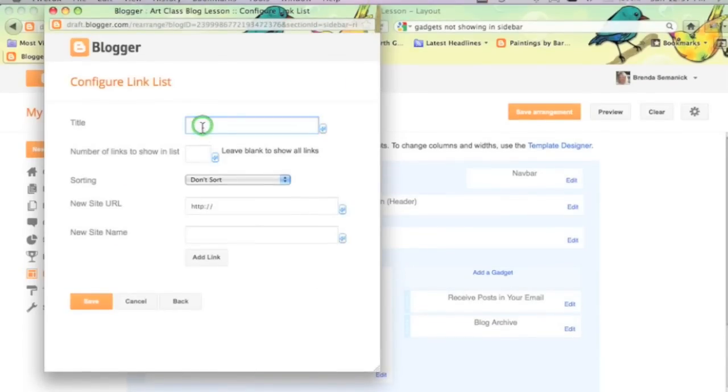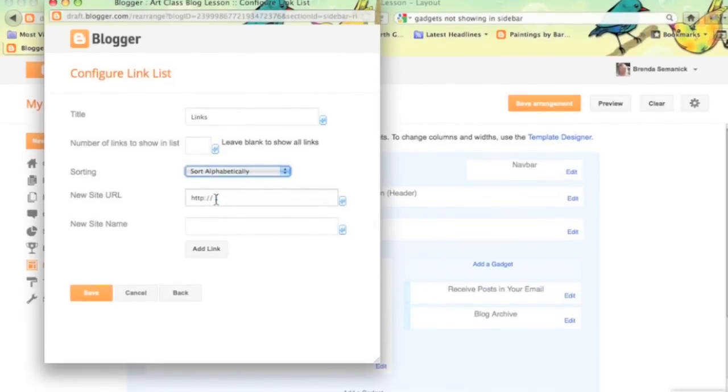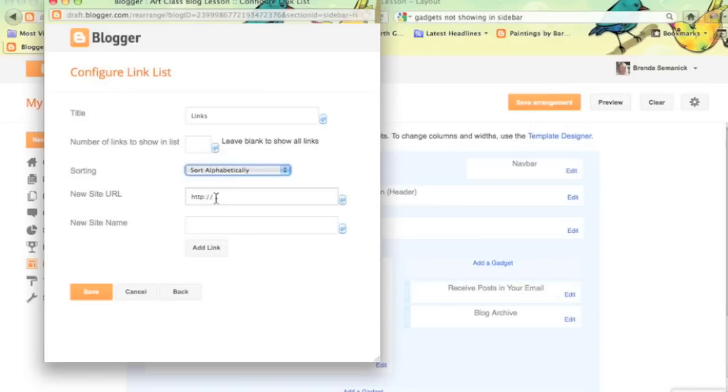The title is going to be links. Sort, I would sort alphabetically. And it's good to know the URL, the web address beforehand, before you do this, for what you want to put in.